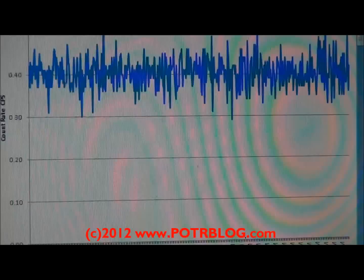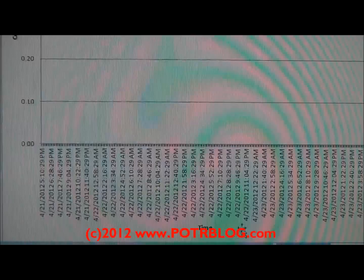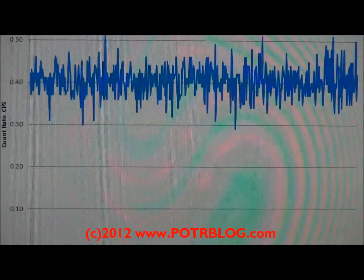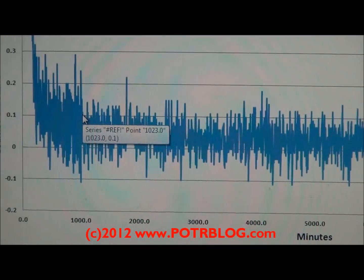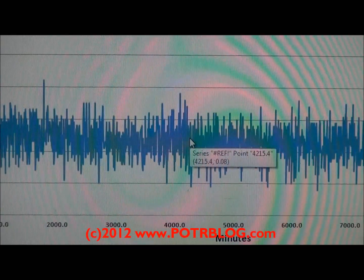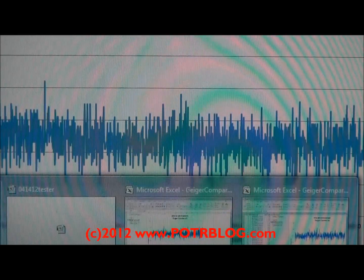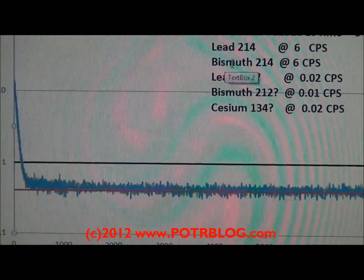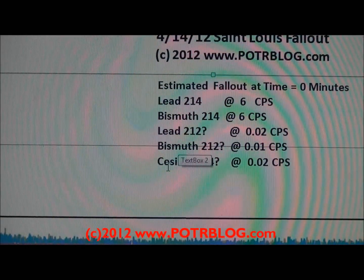We ran this test from April 21st through April 23rd — two Geiger counters sitting in the cave with nothing in them, just measuring background — and we ran this test immediately after we took the measurements from the sample minus the background radiation. What we show is that we have an actual long-term detection of long half-life radioactivity. We've modeled it, and I'll show you another Excel chart here. This is our model of the radioactivity. We can't be 100% certain what all these materials actually are, but they fit in line with these half-lives.